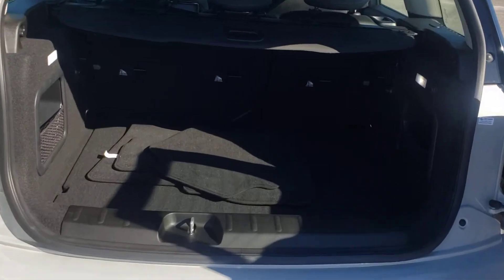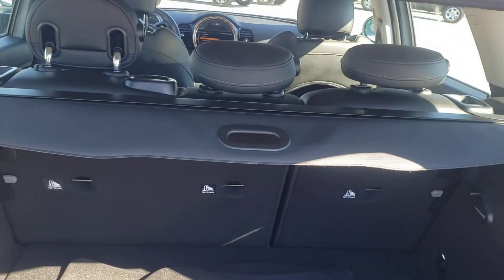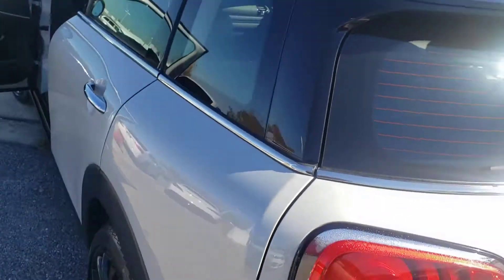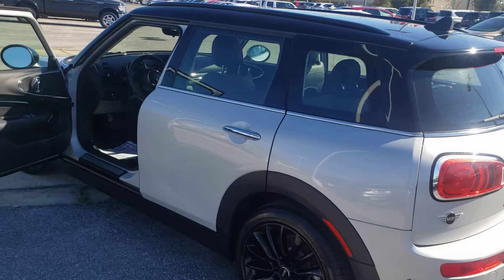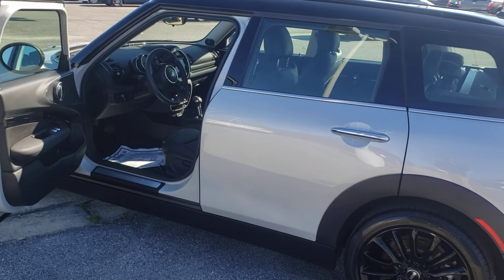In the cargo area we have a nice space. This one comes with a privacy screen that is removable — you can fold it out to give a little more privacy for your cargo, or you can remove it entirely by pressing this button and the whole contraption comes out. Underneath the floor area we have a hidden floor section for even more cargo room, and of course you can fully fold the rear seats flat in a 60/40 split to increase your cargo area. Again Steve, thank you for inquiring about this 2019 MINI Cooper S Clubman. If you have any additional questions, give me a call — this is Ben Brooks at MINI of Pensacola and my number is 850-723-2870. Look forward to seeing you soon and hoping you can stop in for a test drive.